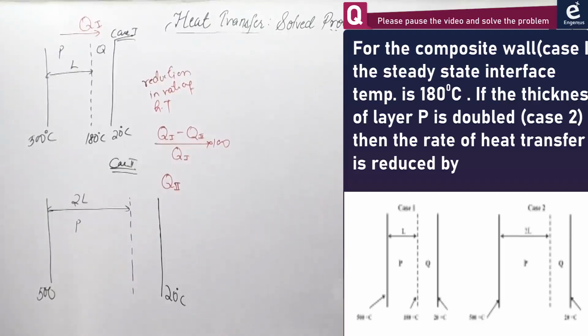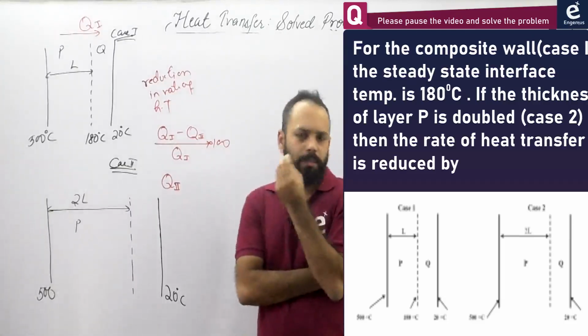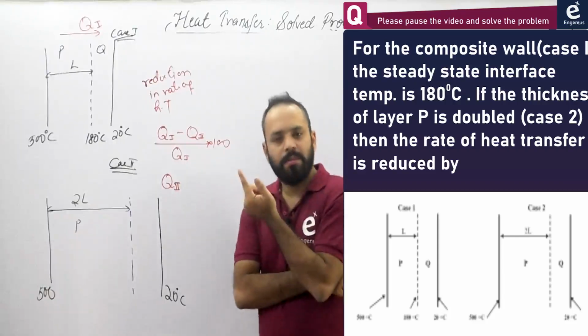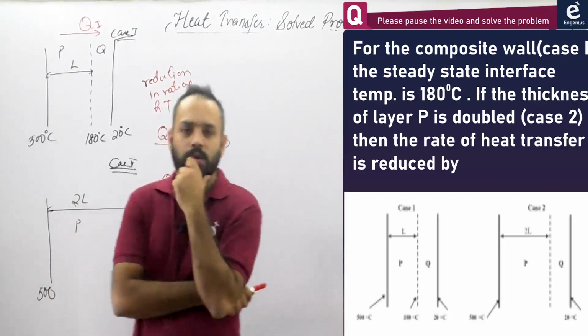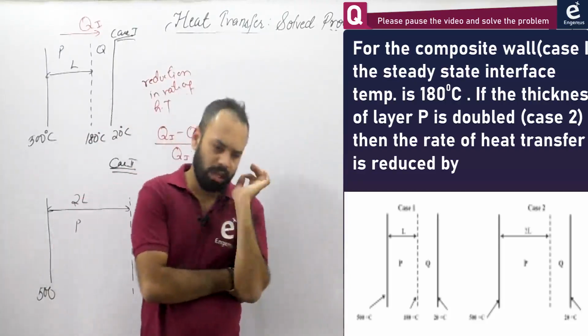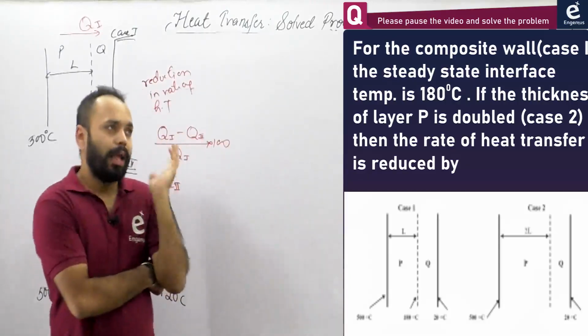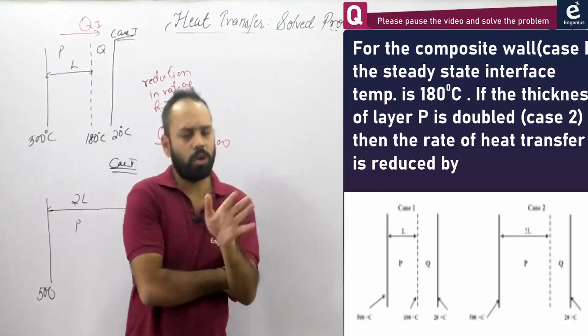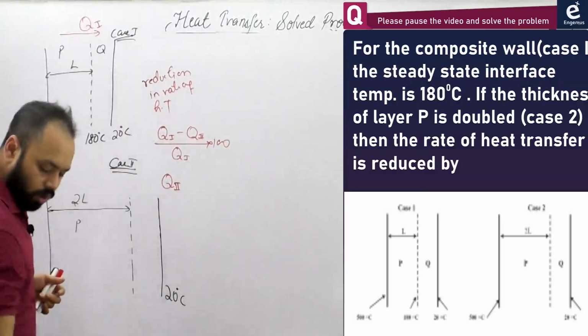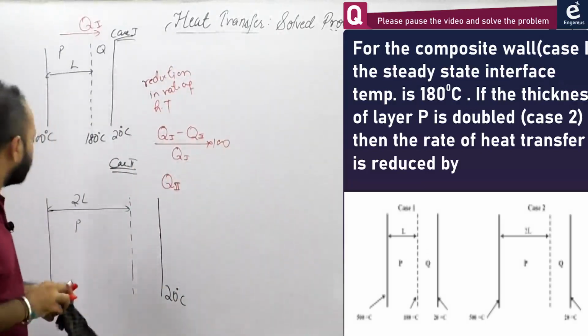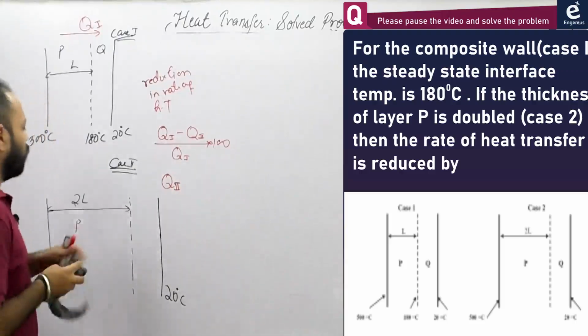ओके, so कभी भी किसी भी प्रॉब्लम में, whenever you have two types of cases given in a problem, what is the approach? You take first case, use the given data, find something, कुछ ना कुछ मिल जाएगा. Take the first case, use the given data, find something, apply the same thing in the second case, क्योंकि of course the materials are same, right? Fine. You can observe here that thermal conductivities are not given. Okay, let's see. Okay, so we have to find this.